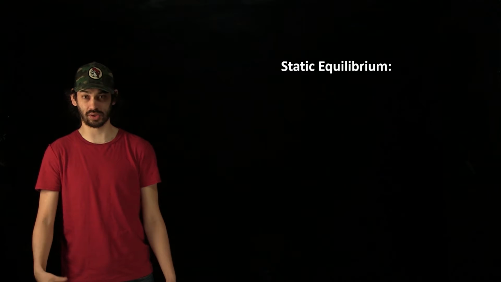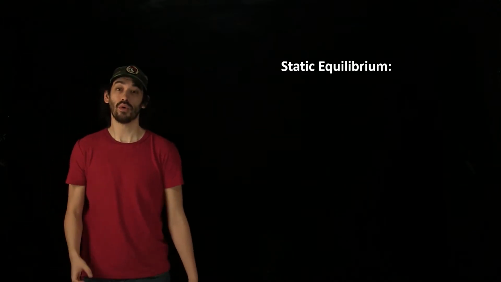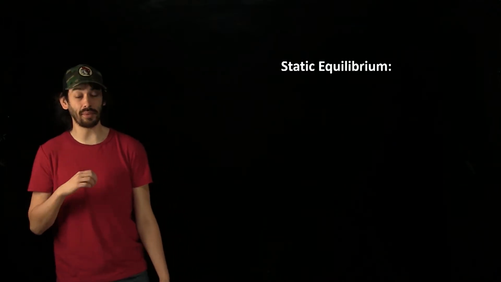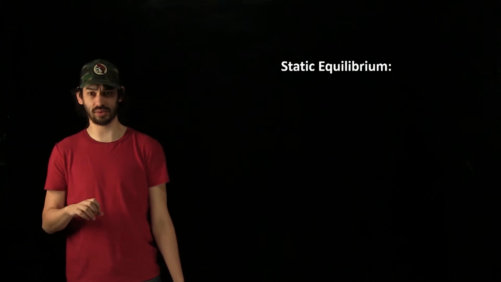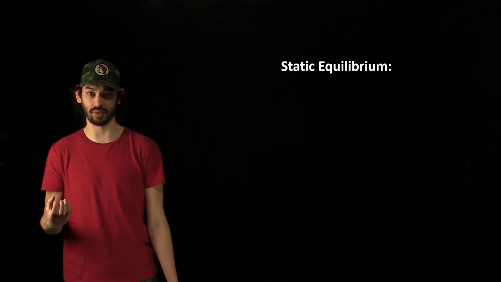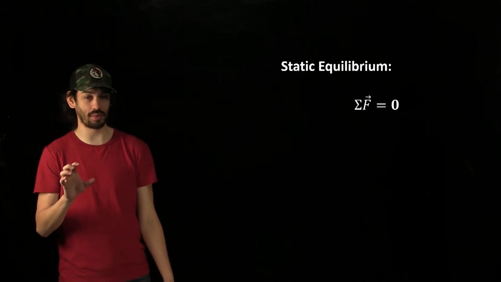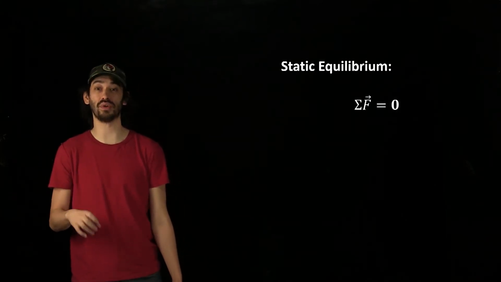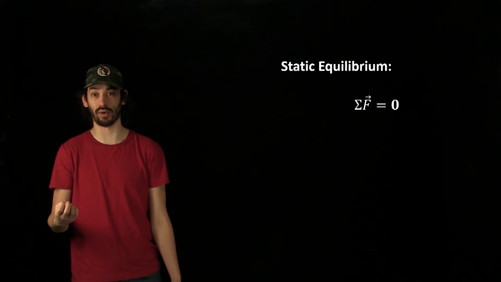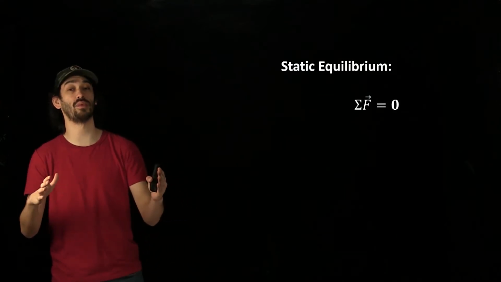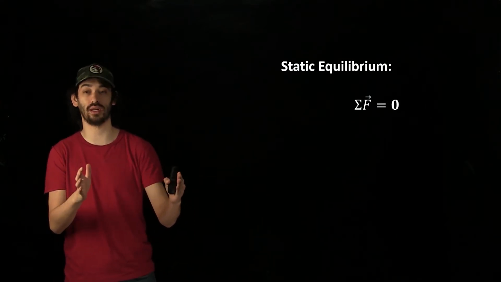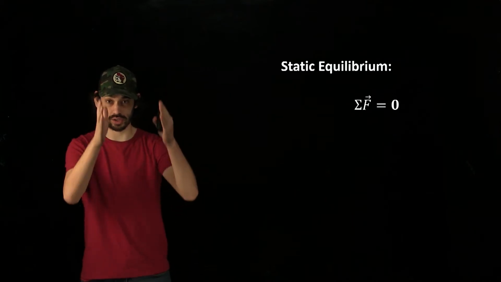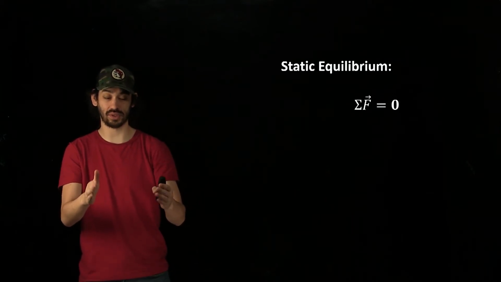When we talk about torque, another area that we can explore is what's called static equilibrium. We've actually already been discussing some cases of static equilibrium, but these were somewhat simplified cases where there were no possibilities of rotation. So in general, when we talk about an object being in static equilibrium, we say that the sum of the forces is equal to 0. And what this means is that if the sum of the forces is equal to 0, the object can't accelerate in any direction. It's going to be fixed in position.